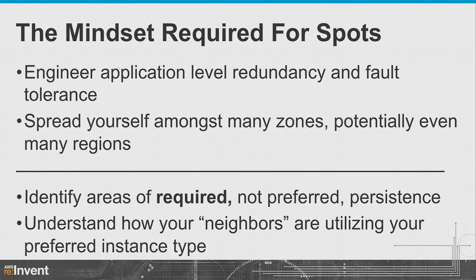So the reason why I split this up into two different sections is that that top area, engineering redundancy, spreading yourself across many zones and regions, is stuff you should already be doing anyway, right? Not necessarily even with spots. These are general good engineering principles when you're operating in the cloud. Because you know what? Zone failures happen. They're a data center. Data centers have problems. These are things that happen as an engineer. And you always need to be thinking about, how am I redundant? How am I fault tolerant? What are my failure scenarios? How am I resilient against that? And so when you think about spots, you take the exact same principles that you're using for your regular production applications and you apply it to what you're using spots for.